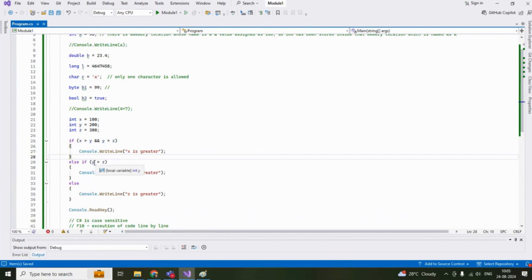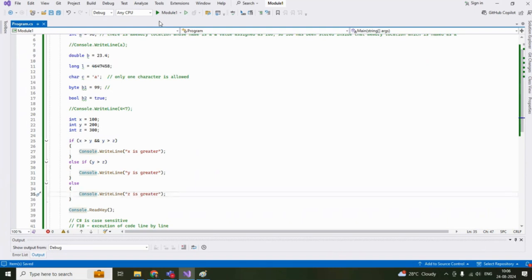Now, 100 is not greater than 200, and when this condition fails, it will go to the other condition. Now it will look for whether 200 is greater than 300. No, which is wrong. So it will not go inside this bracket as well. Then it will go in the else part and print that z is greater.